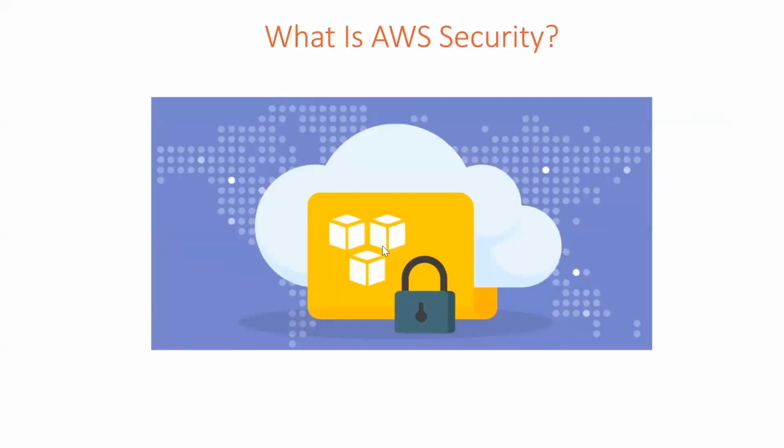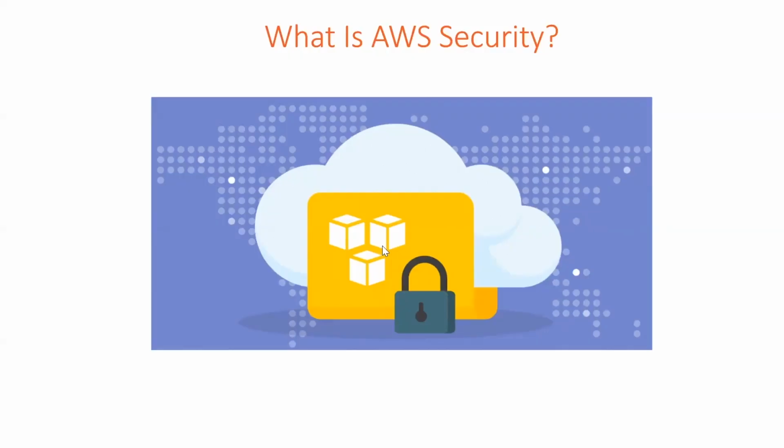So if I talk about security, cloud security is the highest priority in AWS. When you host your environment in the cloud, you can be assured that it's hosted in a data center or in a network architecture that's built to meet the requirements of the most security sensitive organization. Additionally, this high level of security is available on a pay as you go basis, meaning there is really no upfront cost. And the cost for using the service is a lot cheaper as compared to an on premises environment.